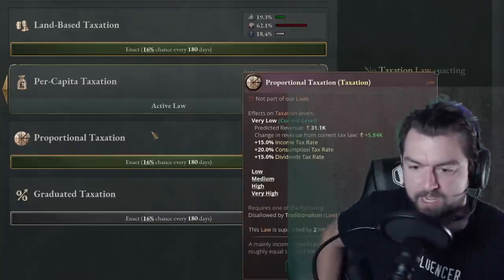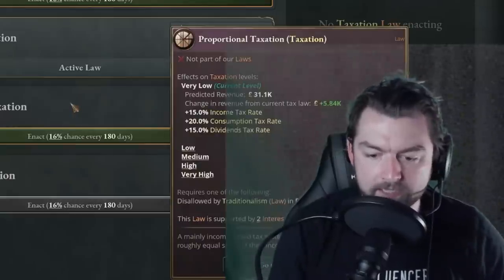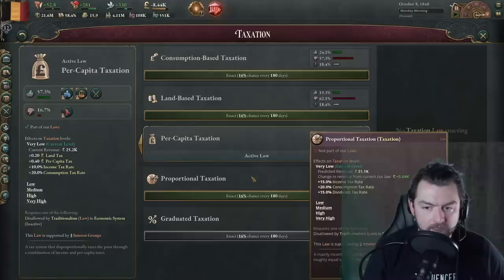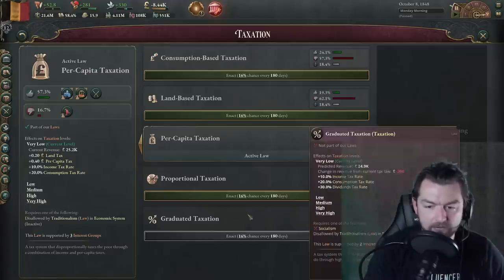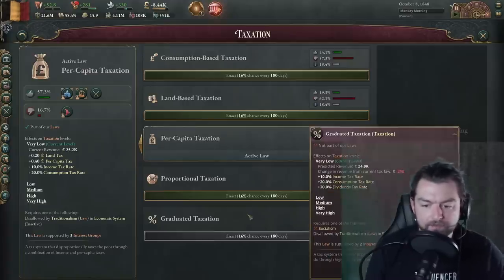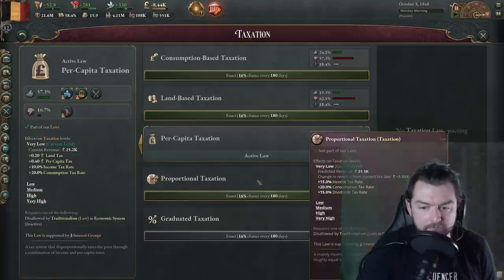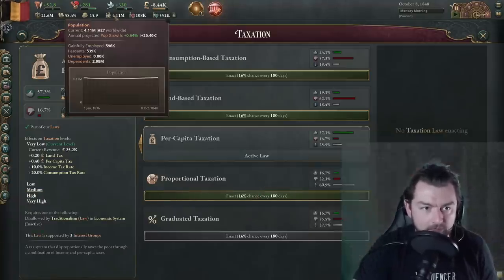Whoa, so despite that, so wait a minute. Proportional taxes are mainly an income-based tax that tries to ensure everyone pays a roughly equal share of their income to the state. This one is significantly better. And then graduated taxes, the wealthier they are, the burden taxation primarily on the well-to-do through high dividend taxes. If I want better income, I need to go for proportional taxation so that I can help my lower classes.